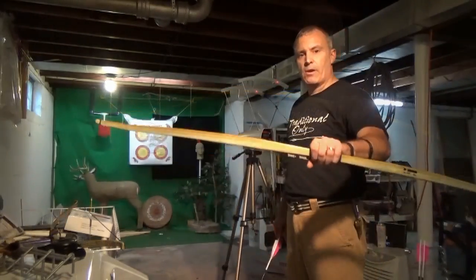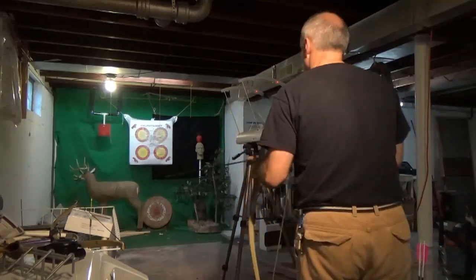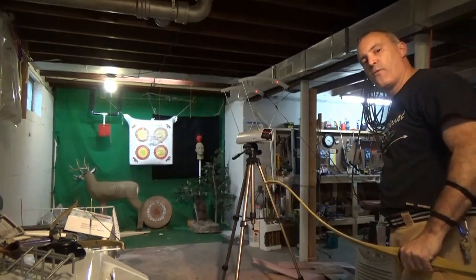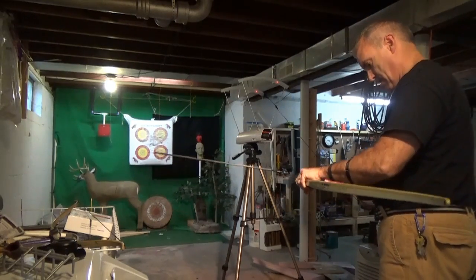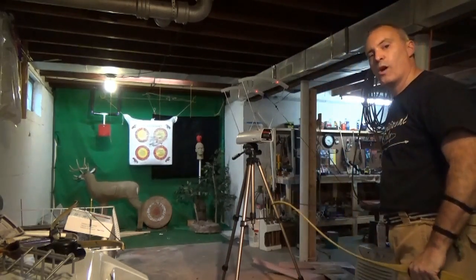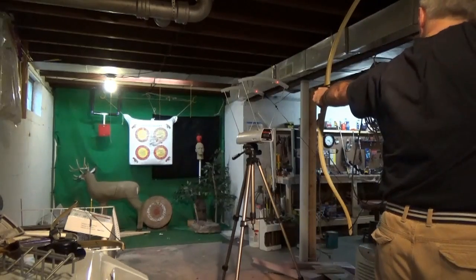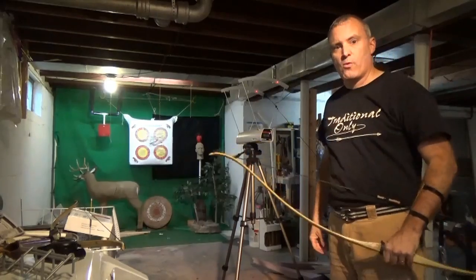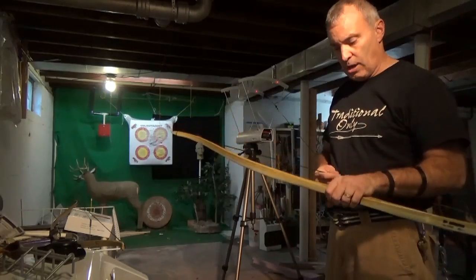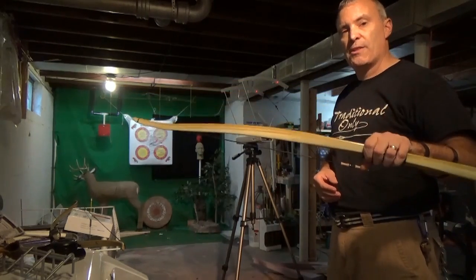Here's the second one, which I believe is a newer one, just by the logo on it. Let's see how she shoots. 142, 144, 141. So 140s is where she's at, just like the other one. It was pretty quick. Very little hand shock, I'm actually surprised. I've actually fired longbows, wooden ones, with more hand shock than this one. All right, let's move on to the next test.